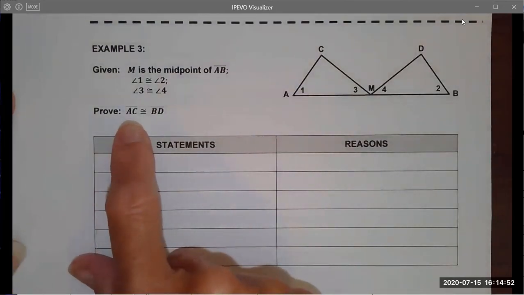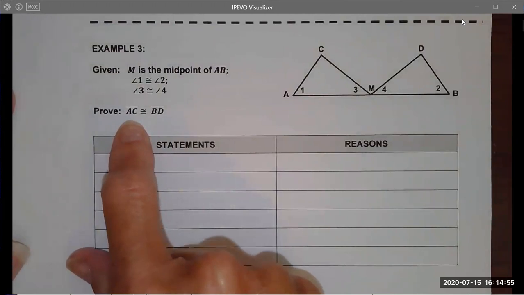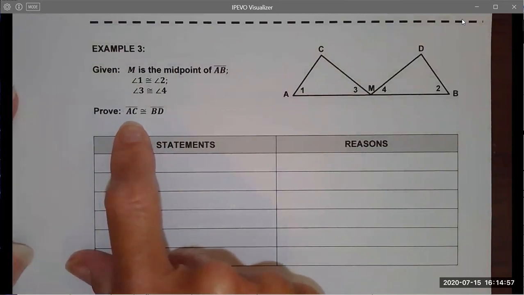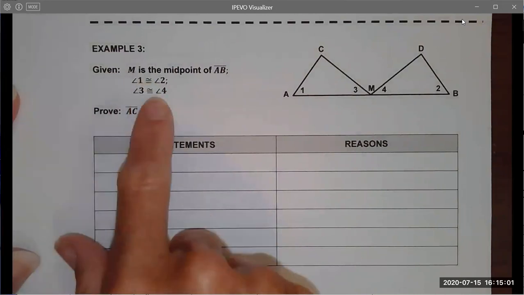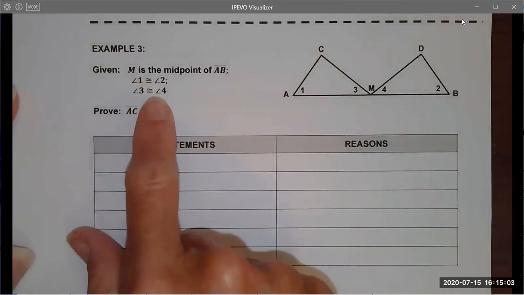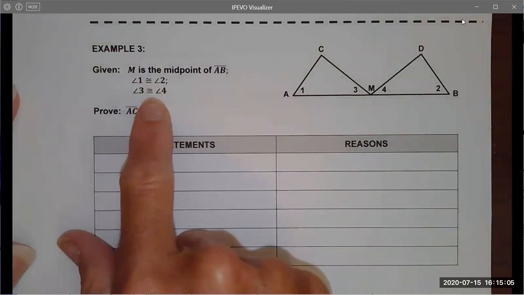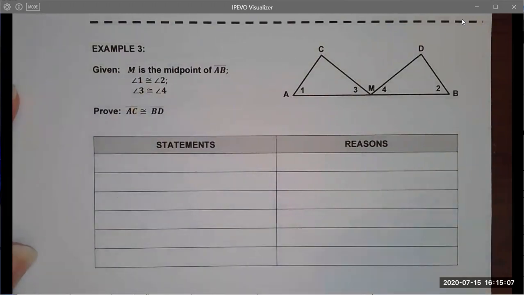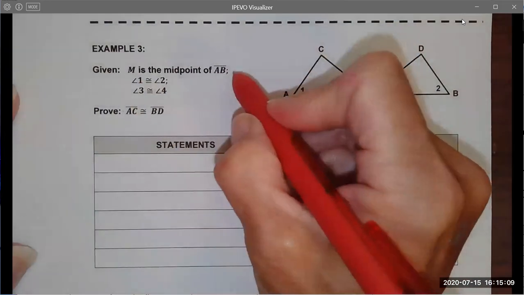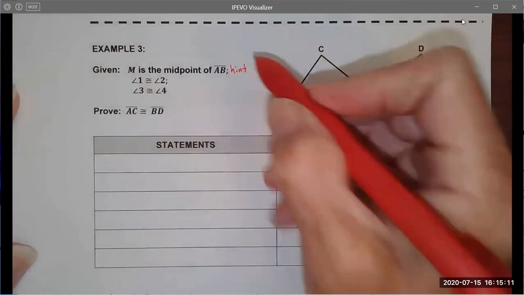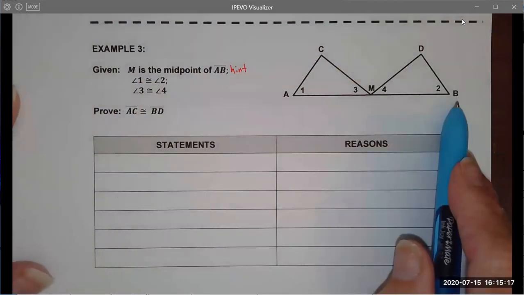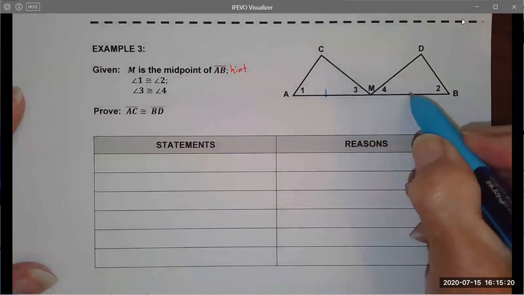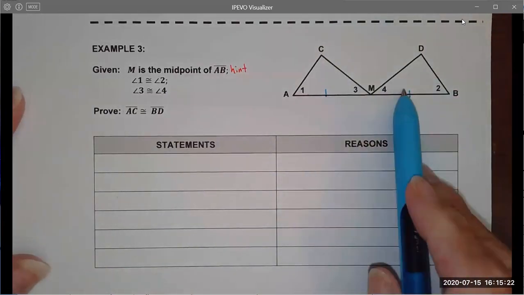Again, I'm being asked to go a little bit further than triangle congruency. So this tells me I'll probably use CPCTC. I was given a lot of information, which is pretty groovy, and I was given two congruencies, so I'm not going to have to do as much work as sometimes I have to do. This is a hint. It's not a direct congruency. I'm going to mark my picture. M is the midpoint of AB. That tells me that AM is congruent to BM.